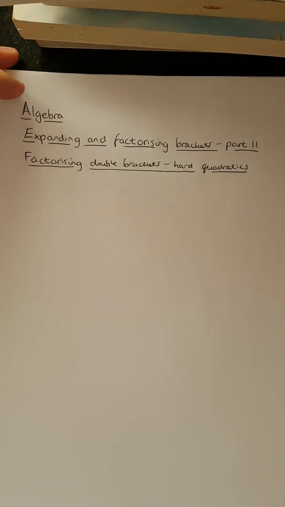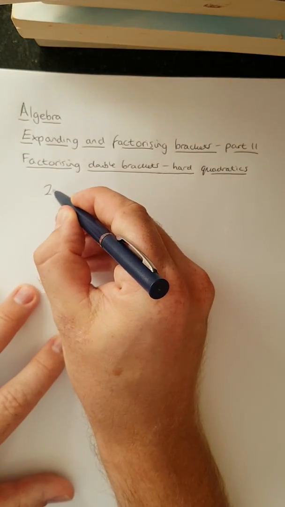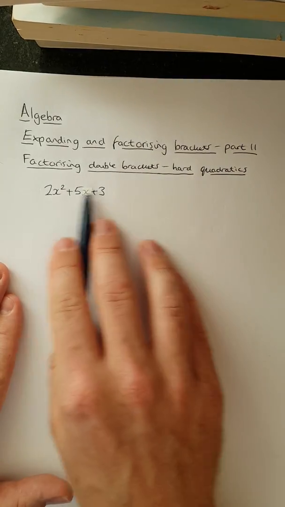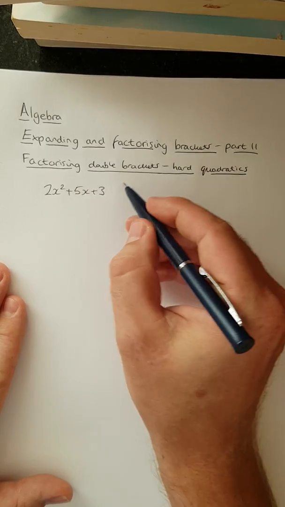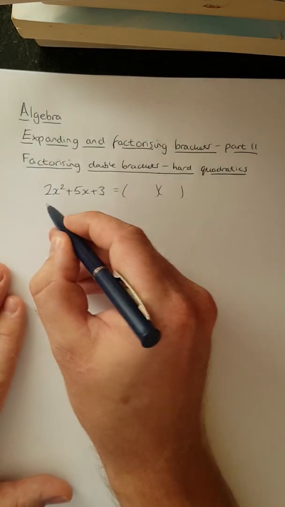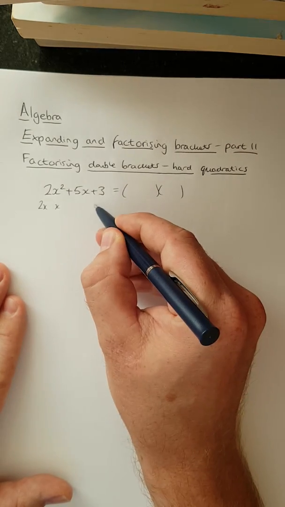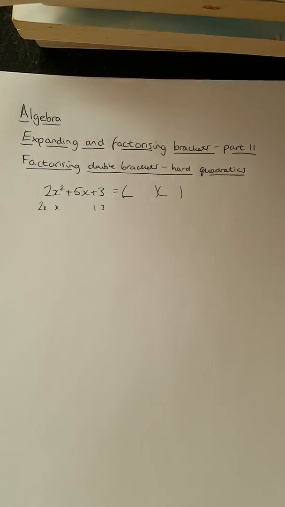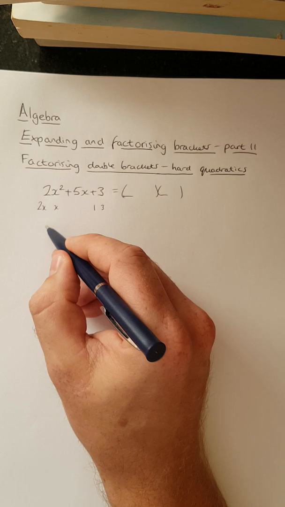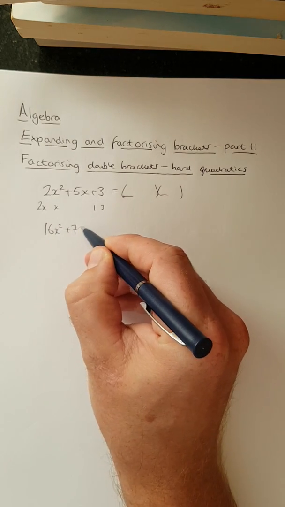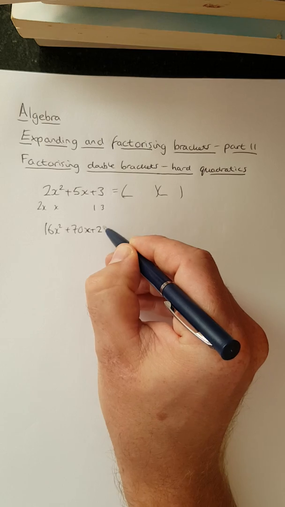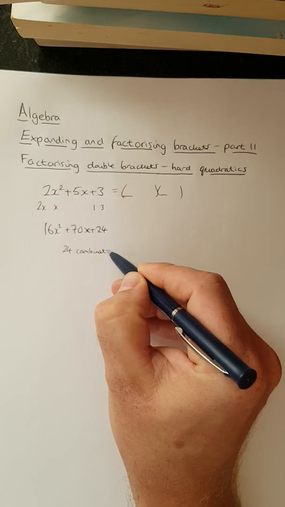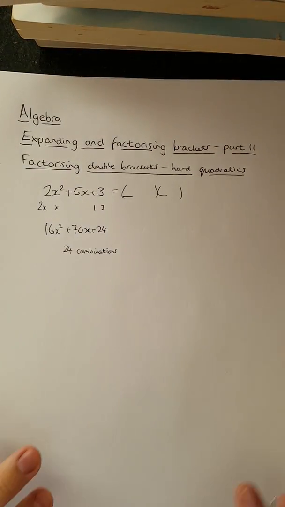So, it's time now to look at how we factorise difficult quadratics. In the previous part, we learned there's a trial and error method you can use in a situation like this, where there are only two real options for the first bracket, for the first terms, and two real options for the last, which creates few combinations. We also talked about a situation where if the numbers were far trickier, we could end up with a huge number of combinations to check. This is unfeasible.